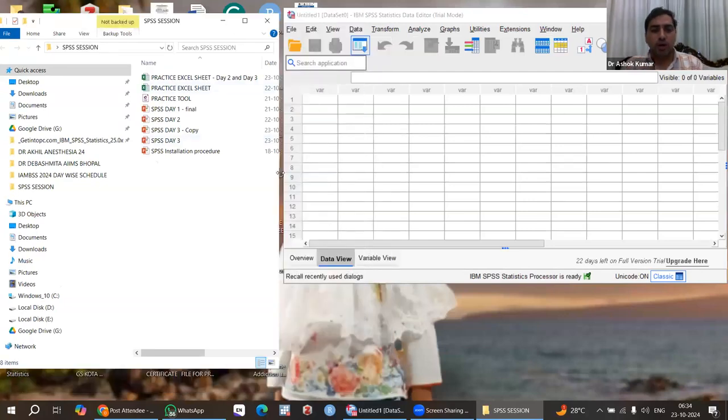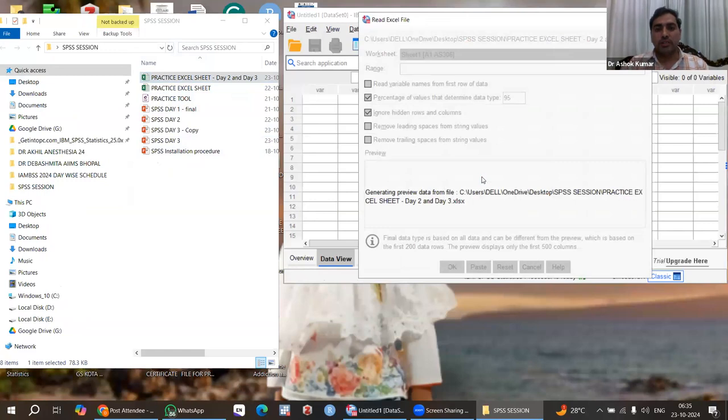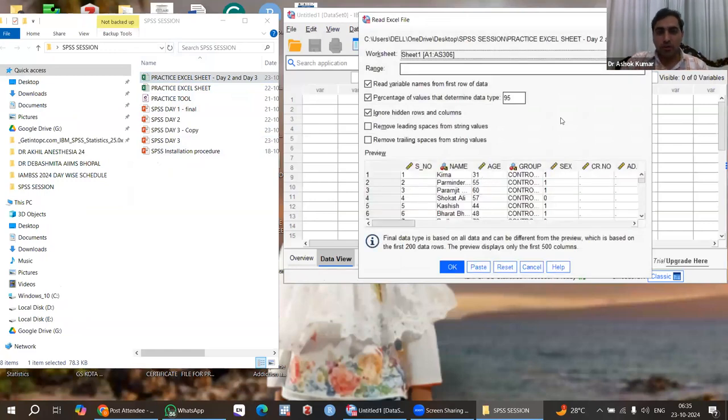I'm going to explain how to import data from Excel to SPSS. It's very easy. I know which Excel sheet I have to enter, so I click this, and then I drag this from here to here. Okay, I have done my work. It's opened, so no need to worry. This dialog box will come.